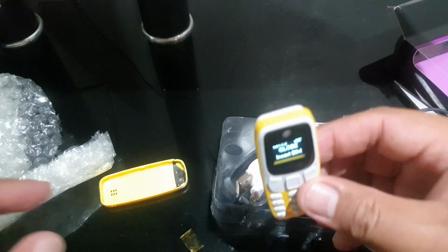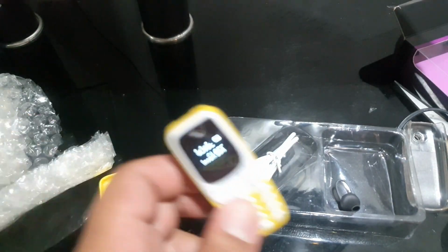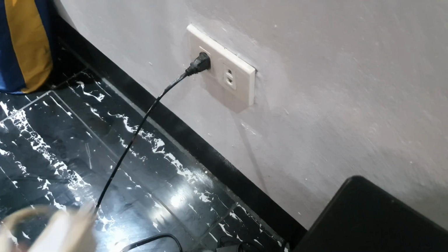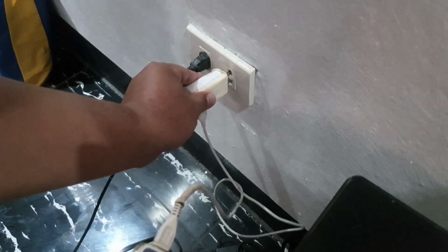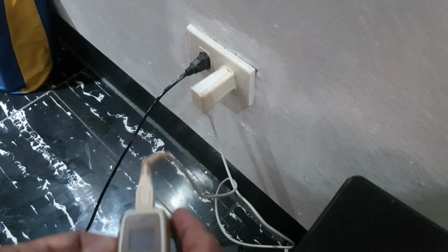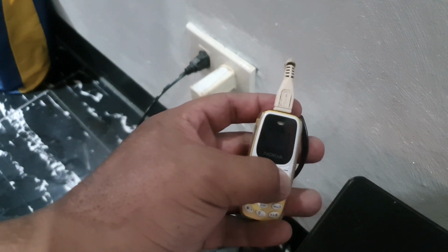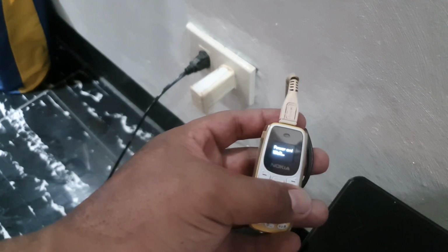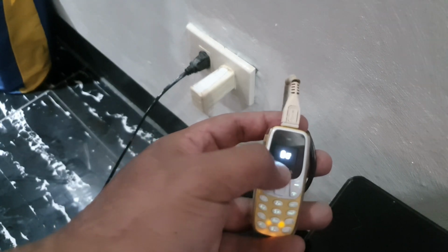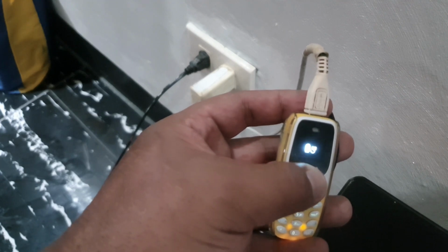So, ngayon subukan naman natin kung mag-charge siya. Para wala tayong aberya sa charging niya. Dito tayo sa malapit sa saksakan and we will charge it. Okay, let's wait. If it's charging. Yes, it is charging guys. Kita nyo yung sign niya. Okay, it's good.